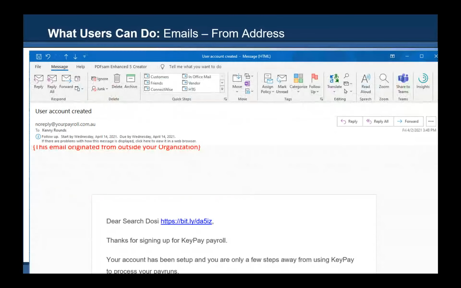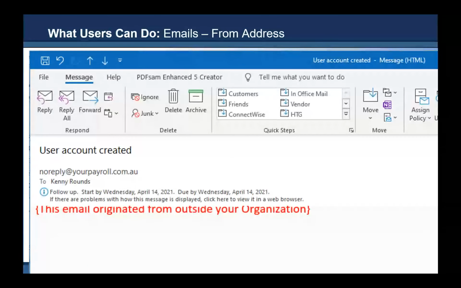So let's go into the actual payload emails, the ones that we're going to go look for. Okay, what's the first thing that you want to look for? As I mentioned, the from address. You can see on this one, our from address is very generic. It says from yourpayrollcompany.com.au. So basically the subject line is meant to get your attention: User account created. All right, where did a user account get created?